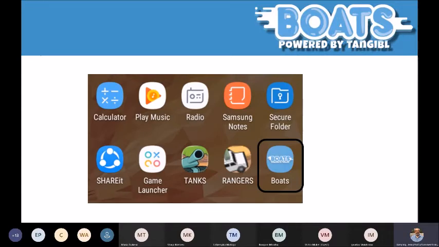So the first thing I want you to do is, I'm assuming you've downloaded Boats, to go onto your Boats app by clicking on that token and making sure that the Boats app is open on your phone. If you haven't downloaded Boats by now, I'm afraid we're not going to have time. So you're going to have to follow me and then come back and redo the video afterwards. Any uncertainties at this stage? Just talk to me. I can't see the messages. Are we okay? I'm just going to assume silence is okay.